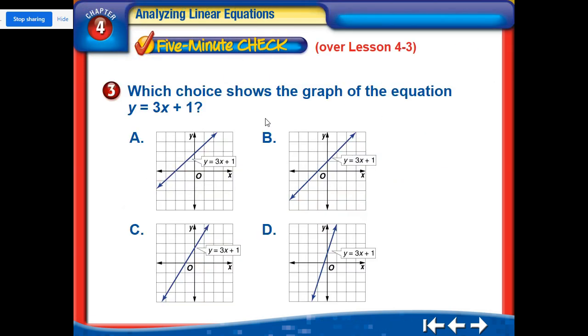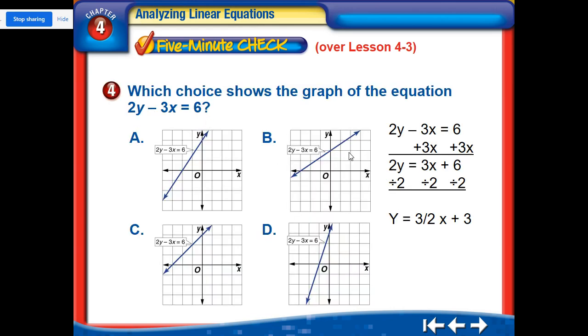Another couple more of this just to make sure that we understand it. Where are we starting at? Plus 1. So here's the origin. Go up 1. Origin up 1. Origin up 1. So it's one of these two. And then we have 3x. So we go up 3 and over 1. Nope, that's not right. Up 3 and over 1. Some of these graphs kind of get close here, but up 3 and over 1, it's D again.